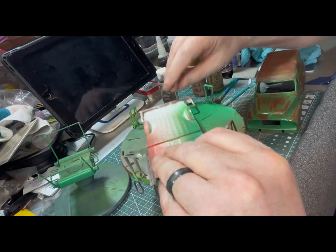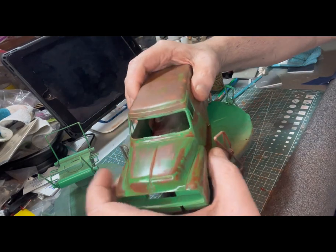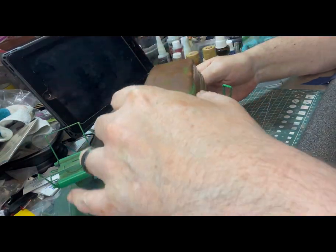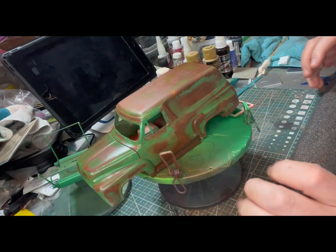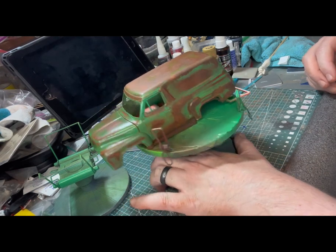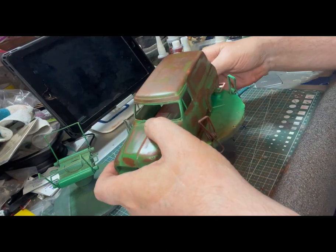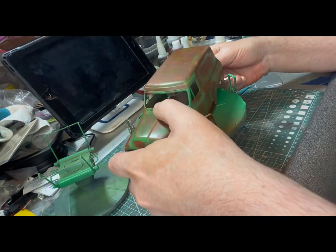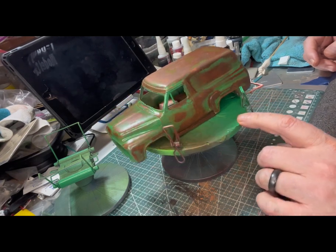So, I think I like it. I have to build me another one of these one of these days. I built one before and I weathered it, put a Hemi in it, and it was really cool. Dropped it on the ground and everything. And so there you have it.